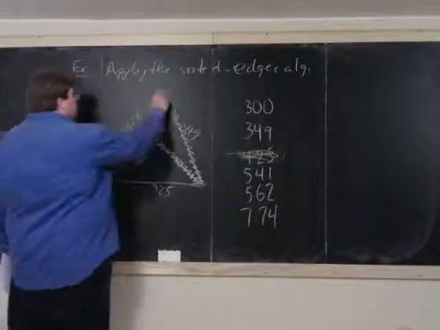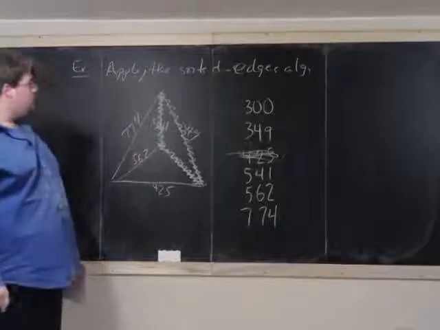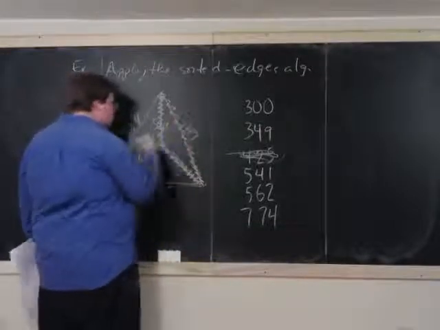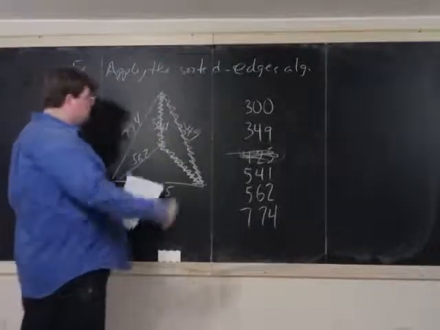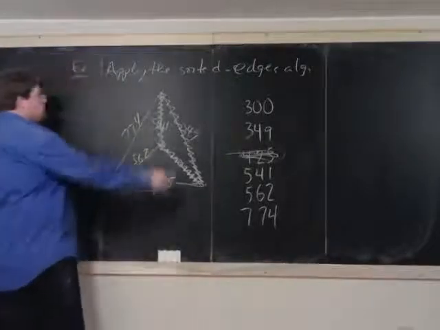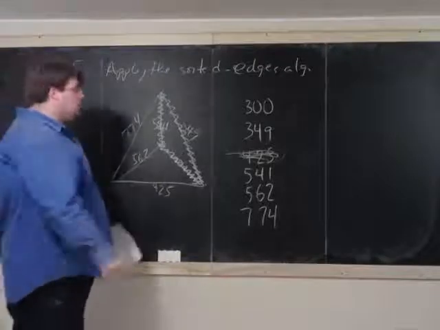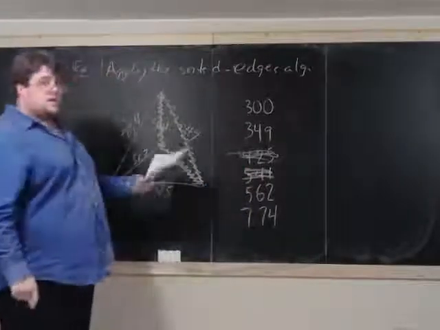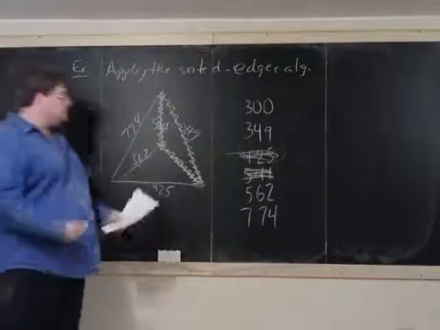Well, what happens if we include 541? Well, if we include 541, look at that. We're just going Chicago to St. Louis to Detroit to Chicago. We're not going to Minneapolis. And these people want to go to all four, and that includes Minneapolis. So if you throw this 541 in there, that violates what they're trying to do. So you can't throw 541. This is condition 2, because right here it contains a cycle that isn't big enough.